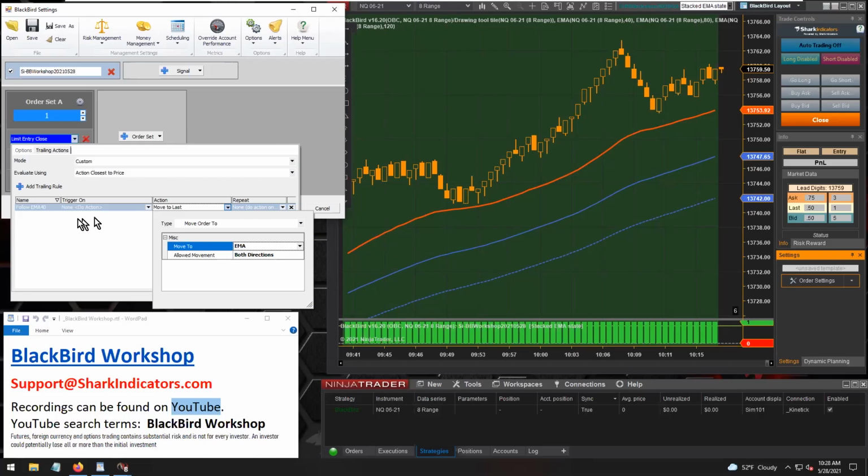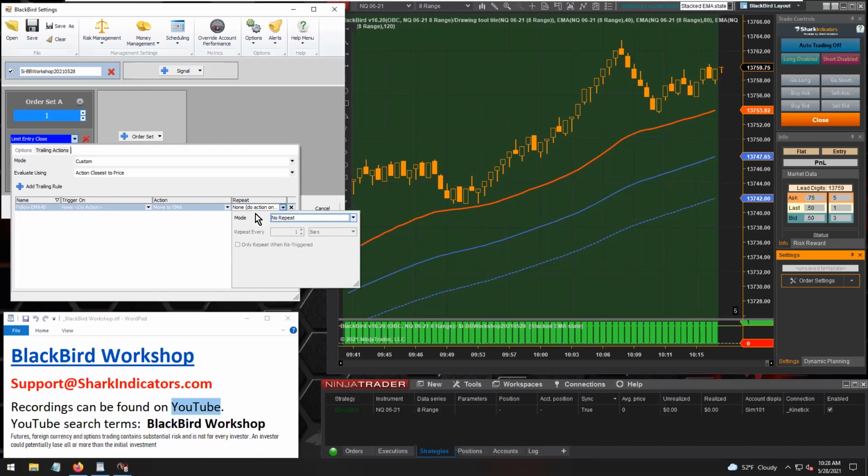So we just set up a trailing rule to keep moving the entry order to wherever that EMA goes. And then the last step is to repeat. We want to keep repeating this trailing rule so that the entry order keeps moving with the EMA as the EMA keeps changing every bar.